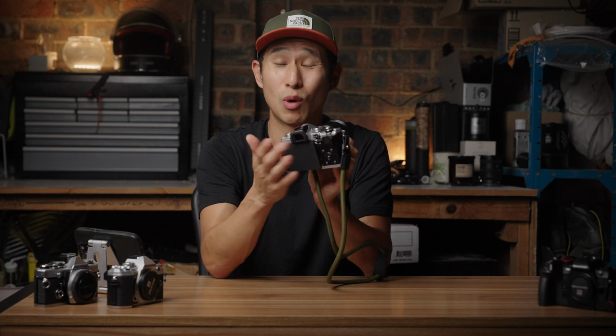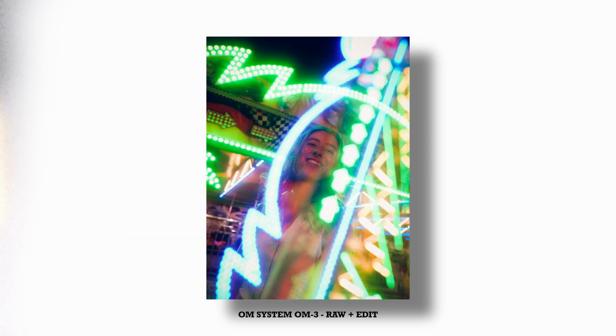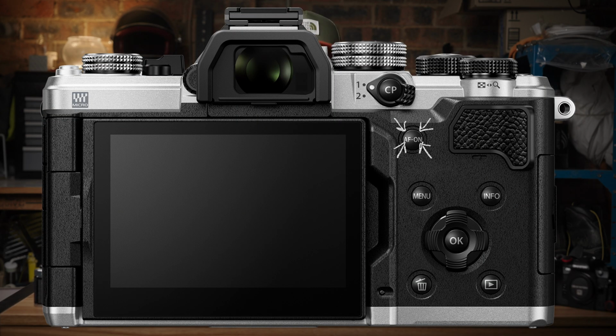So now having all of the computational photography features in one button, near my thumb where I don't have to take my eyes off it, just saves mapping multiple buttons. So it's pretty cool. And just below that button, there is an autofocus on button. Now, I'll go through that more in the ergonomics section, but it's great to have that little button there. The OM-3 also does away with the joystick, so you'll need to revert to the cross pad to choose focus points or use the LCD to touch focus. Bit tricky at first, but doable.